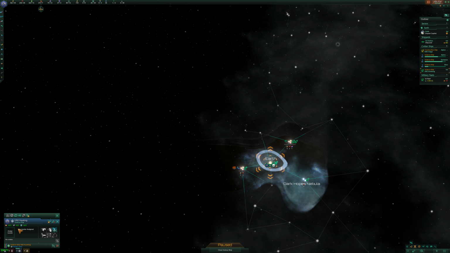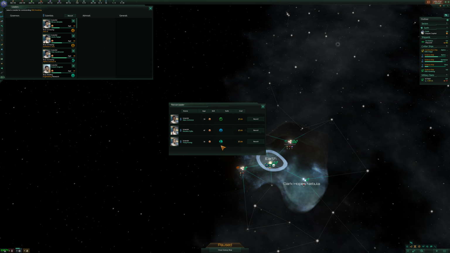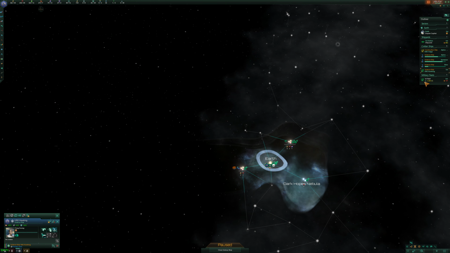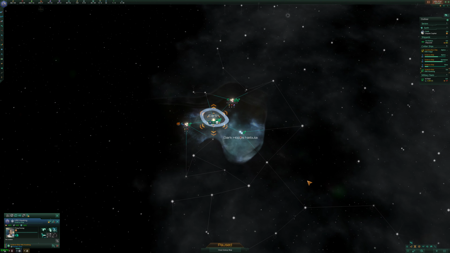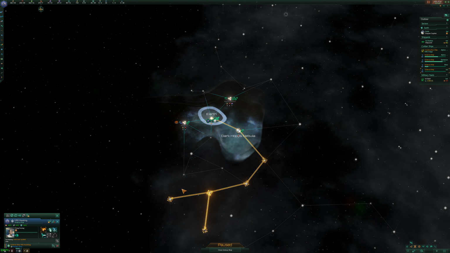We have the UNS Hawking here. Recruit an archaeologist, that's who we're going to go with. Dr. Huang. I don't know if I'm saying that right. Your mission was to get there, so Dr. Huang, I think I want you to go. Survey here, here, here, and here.